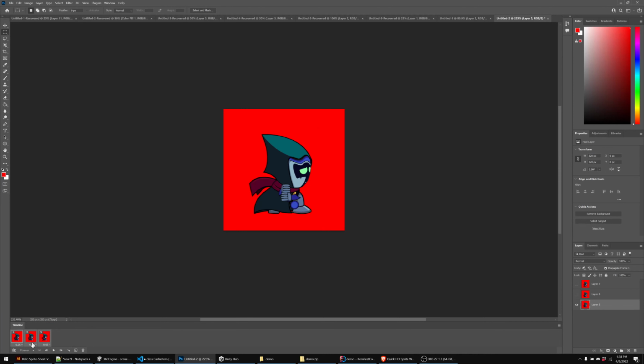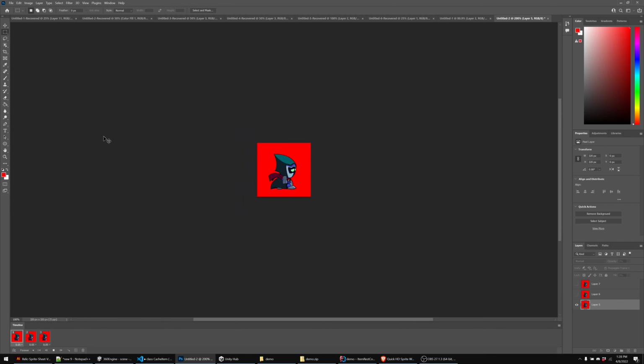Now these frames are going to play for that long, and I'll hit play. And I can see what my animation looks like. I can zoom out a little bit. That's not bad. Works. Enough to test with, that's for sure. Enough to build off of and iterate.